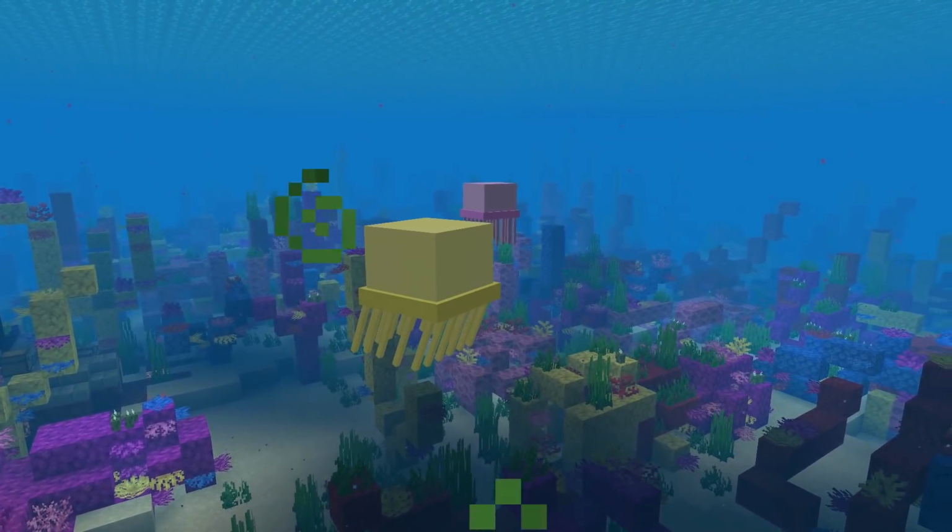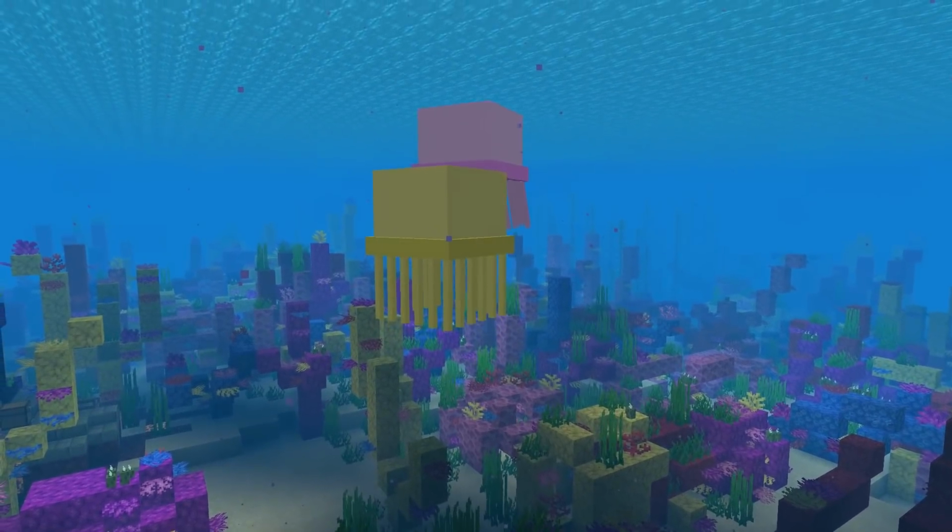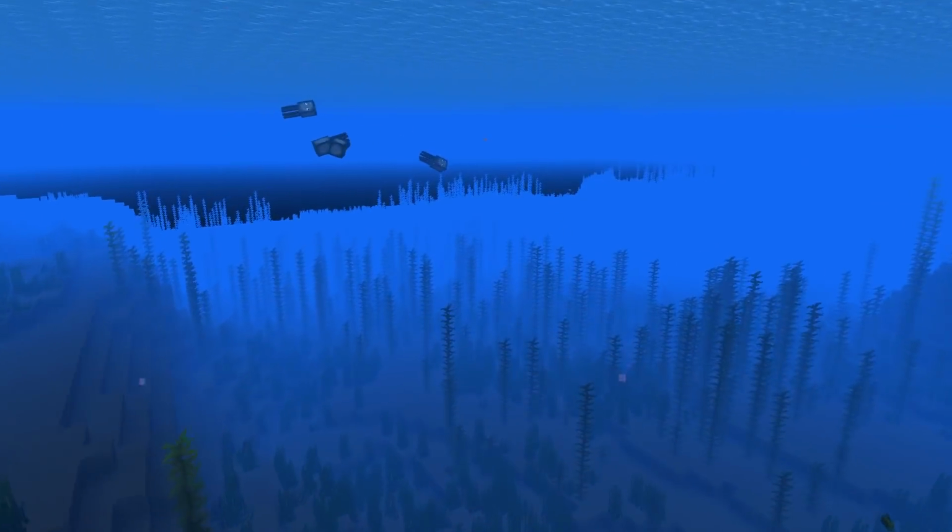Instead, maybe different sizes of jellyfish drop different amounts of slime. Either way, though, jellyfish, great idea. Definitely could fit into the game super well. Really, when it comes to ocean mobs, there is so much potential.